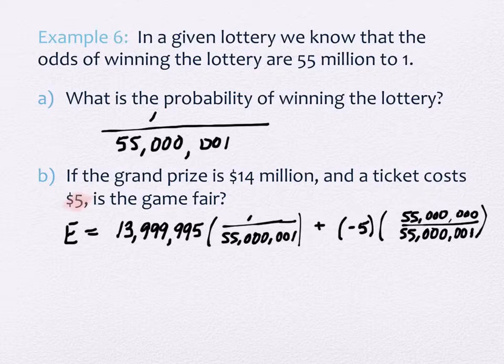Okay, so I'm most concerned with the setup. Does everybody understand the setup of the problem? Why is it 13,999,995? The reason is that if we paid $5 to play, then we have to take that $5 away from our winnings. Our net change in our bank account, so to speak, or our wallet, didn't really count that $5. So we take that 5 off. Okay then.